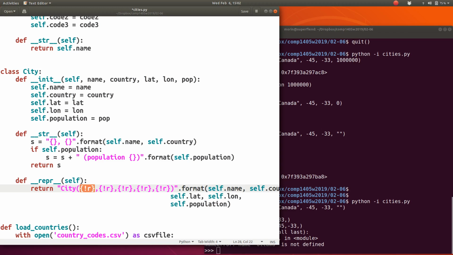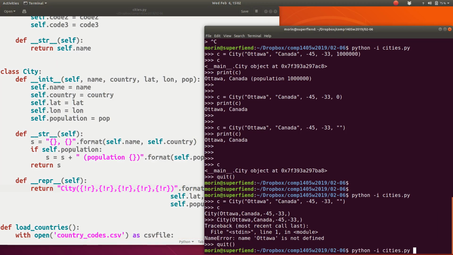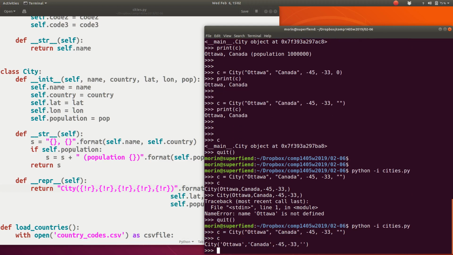And one of the things you can do is put an exclamation mark and an R, which means show me the internal Python representation of this thing. So if I do that, then I get exactly what I want.